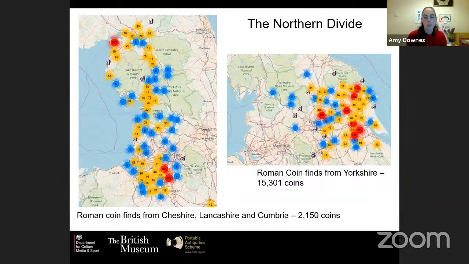This is probably because the East Riding in particular became very important in the 3rd century as a prime agricultural region for grain growing. Barbarian raids on the continent in the 3rd century cut off the supply of grain from the Rhineland, making grain from Britain extremely valuable and enriching the farming community of the northeast, hence all these coins. The fleets of ships carrying grain are recorded in historical sources and they are depicted on coins, and now we can also see that pattern in the coin loss.